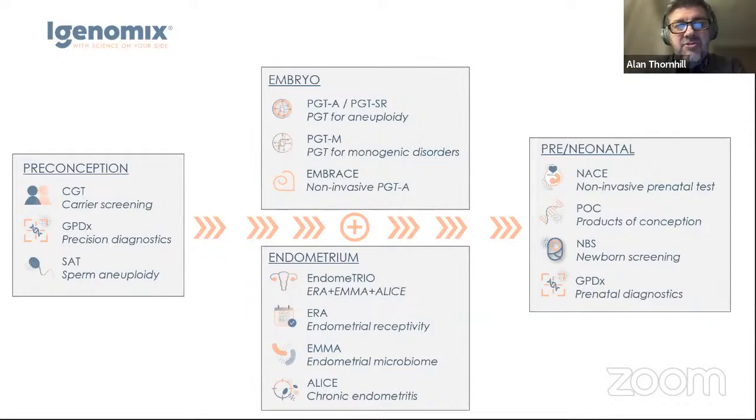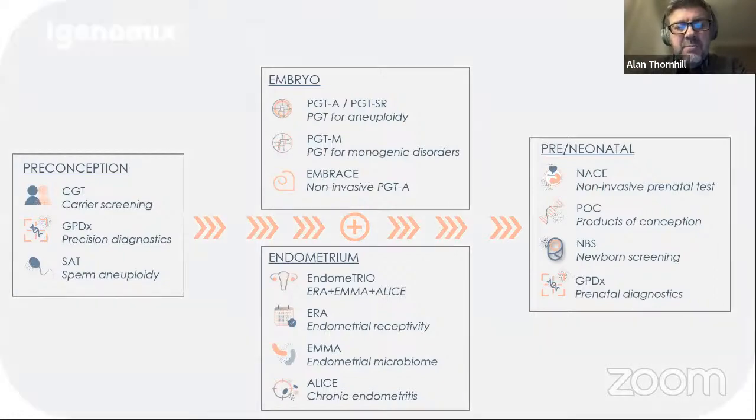And it's true to say that most scientific progress and effort has been focused on the embryo, and rightly so. But now a lot of emphasis is going on to the endometrium, and I think that's really important, and you'll see why in a second. So we won't go into details about any of these tests, just to show that as a group, Igenomix is very interested in doing more research on all of these aspects to try and get you the best chance of pregnancy and to get you a healthy baby.